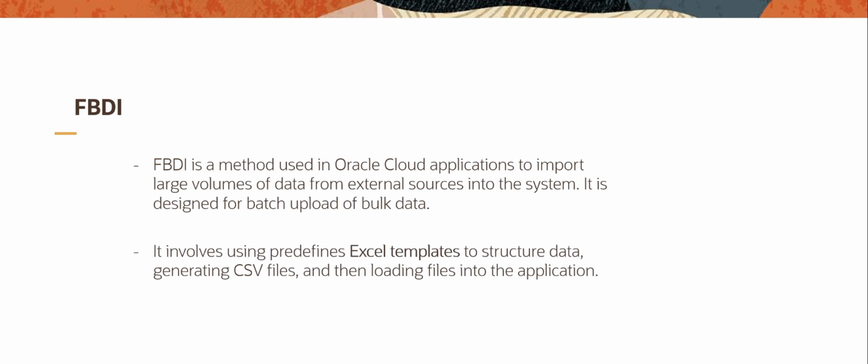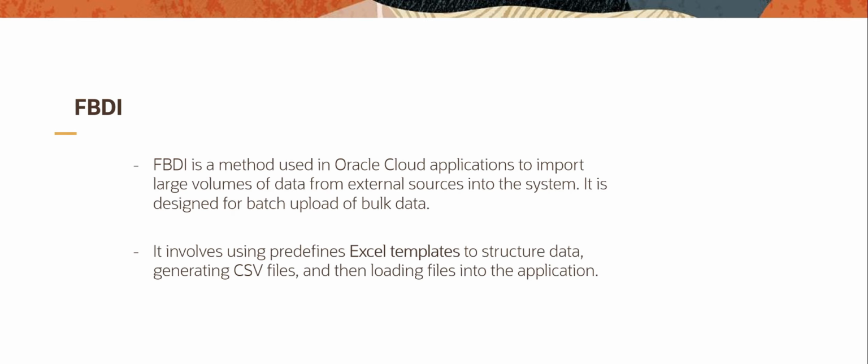So what exactly is FBDI? FBDI stands for File-Based Data Import, and it is Oracle's standard method for importing large volumes of data into Fusion applications. And it is designed for batch upload of bulk data. So how do we use it? It involves using the predefined Excel templates to structure data, generating CSV files, and then loading the files into the application.